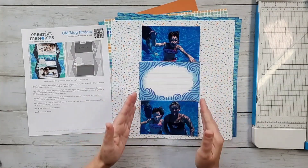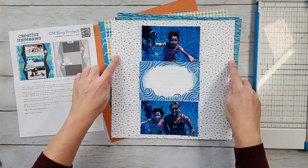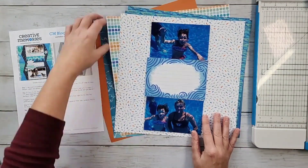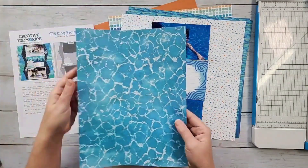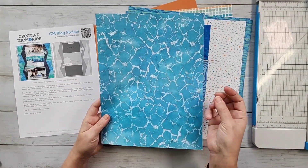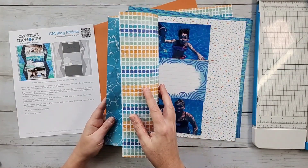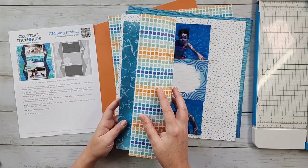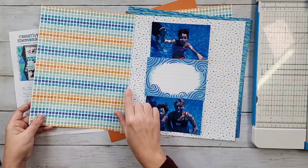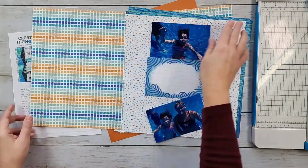Here's going to be what my center area looks like. I needed something to come in off the sides. I'm going to be using this scrap that has kind of a pool water look — the opposite side is a really pretty multicolor mosaic. So I'm going to be using the mosaic tiles on my outer strips.